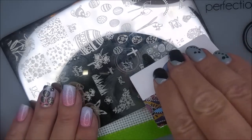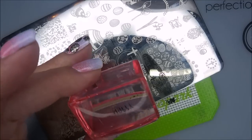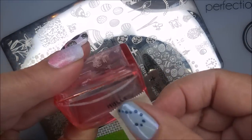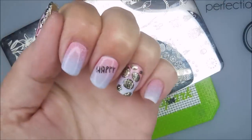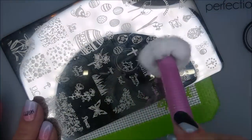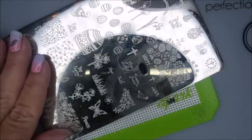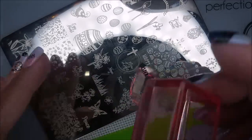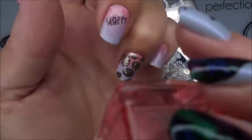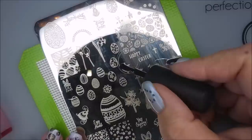I'm going to use that same plate and pop off some different images. I'm going to do Happy Easter on one of my nails. But I'm getting a little tired, so my stamping is not quite as nice and crisp as I wish it was. But we got Happy on there, and now we're going to clean that plate with some acetone and go in for Easter. I was trying to use another image off of this plate but I got frustrated with it and just decided to go ahead and do this instead. So we got Happy Easter.